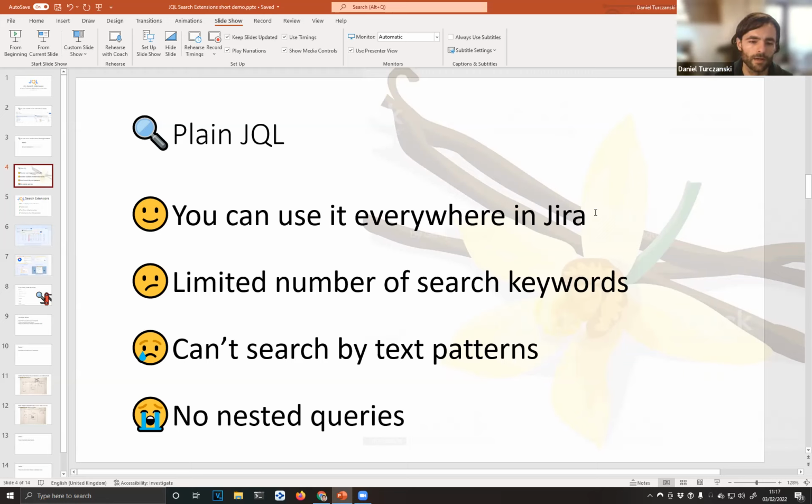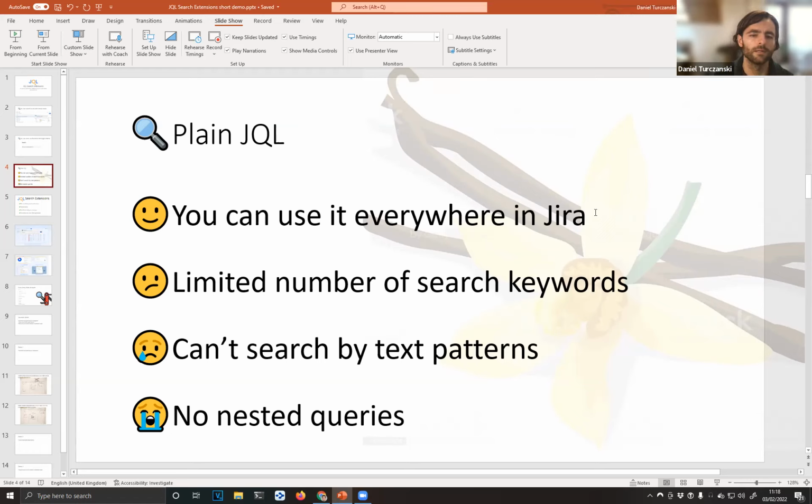You also realize very often that Jira text search capabilities are not that great. So basically in Jira, you can search by text phrases, but you can't search by text patterns.